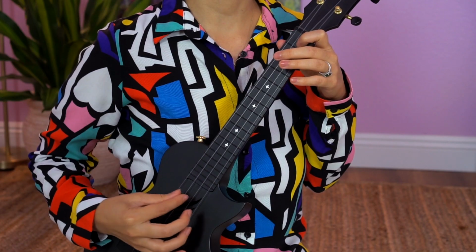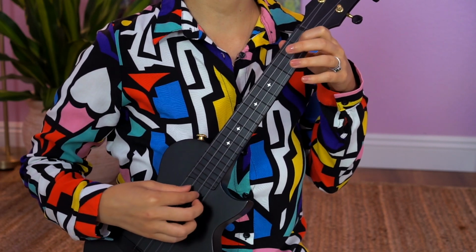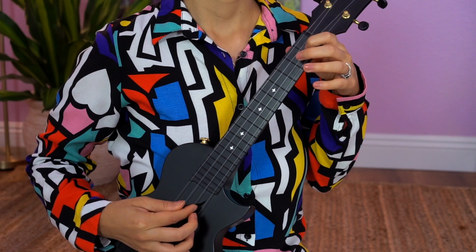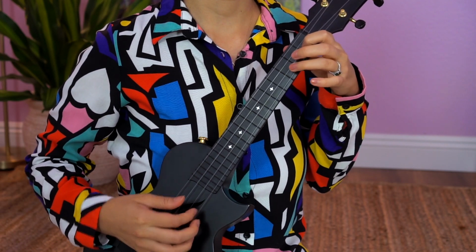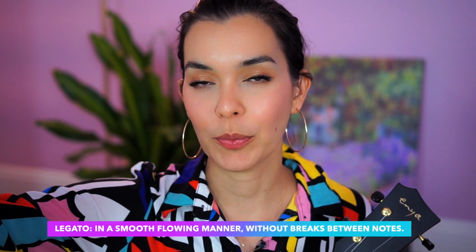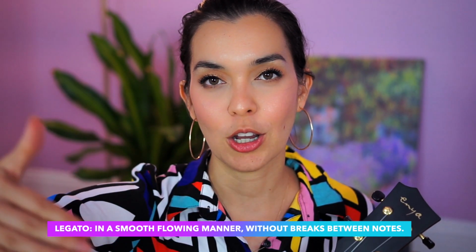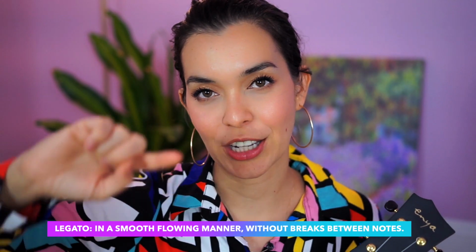For your homework today, I would like for you to focus a lot on letting the notes ring out. So if your notes are dying like this, it may be that your fingers are touching the strings too quickly. So pick and let go. And let those notes be long. We use the word legato in music. Make sure that they're long, long and attached, right?